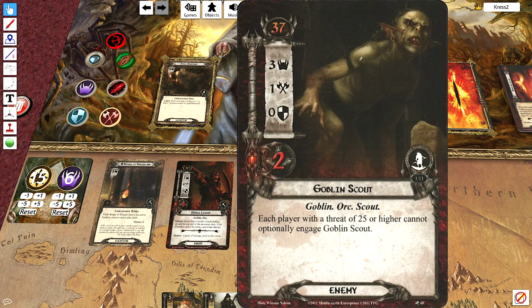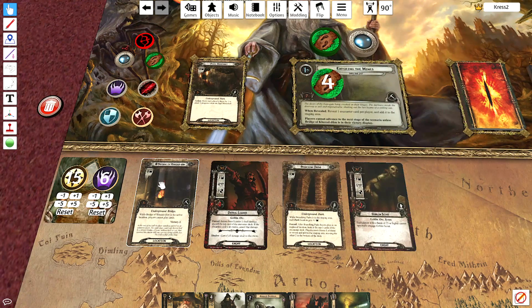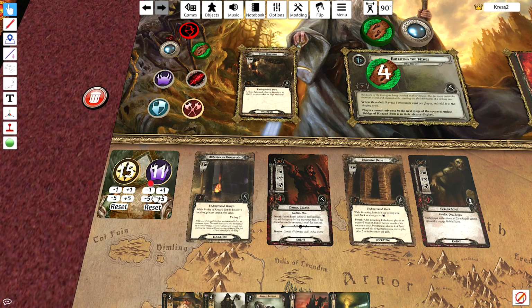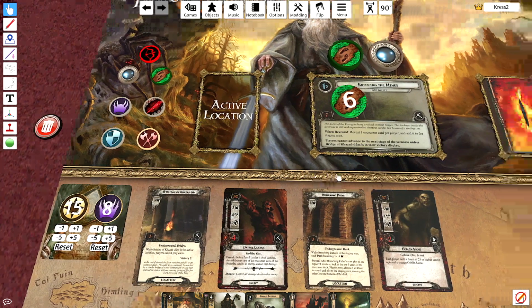And the card we get is a Goblin Scout. Each player with threat at 25 or higher can't optionally engage the Goblin Scout, but that's okay. So 1, 2, 3, 4, 5, 6, 7, 8, 9, 10, 11. And we'll Bomber to drop this one down. 1, 2, 3. So make 7 progress. 5, 6, 7.